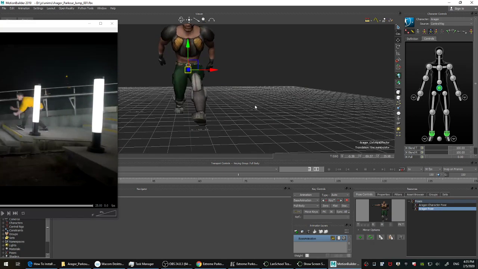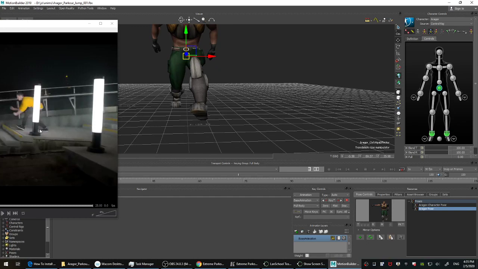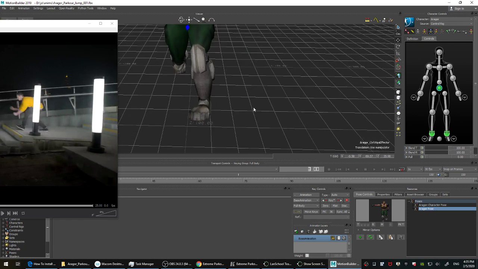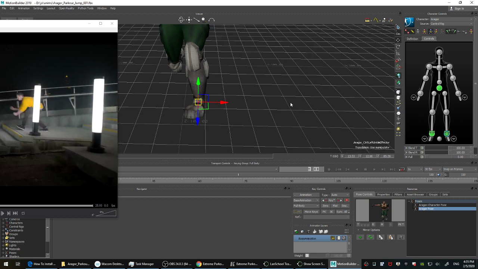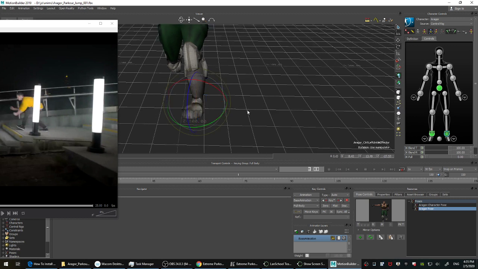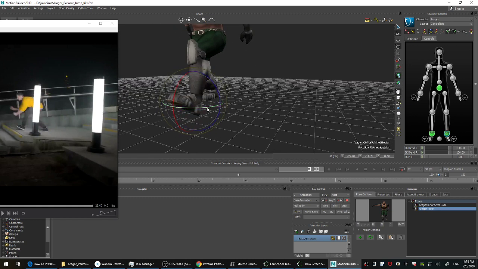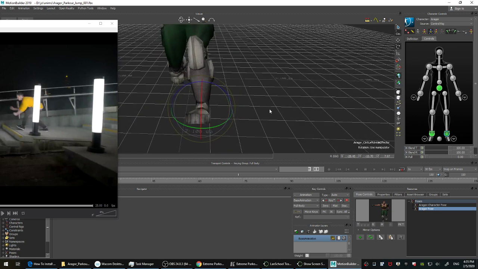Also, I don't like this. See, you don't see this in the video, but the foot is actually probably pointing outwards. In our pose, it's pointing inwards, so you need to adjust that. So don't rotate this in global. It's not bad. You can. It's not going to break anything. I always like to.